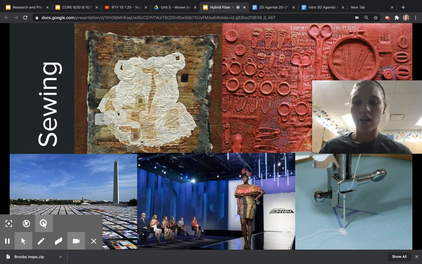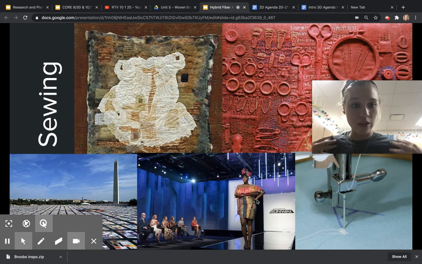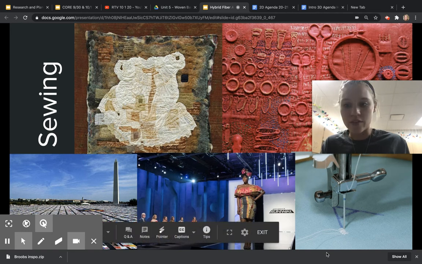Another kind of textile or fibrous art is going to be known as sewing. So you might do this in one of your other classes, one of your FACS classes, but sewing is a thing that we use every single day or we have in all of our lives. As you can see, when you look at any of your clothing, you can see the stitching is quite literally on it. So there's that way of interpreting it.